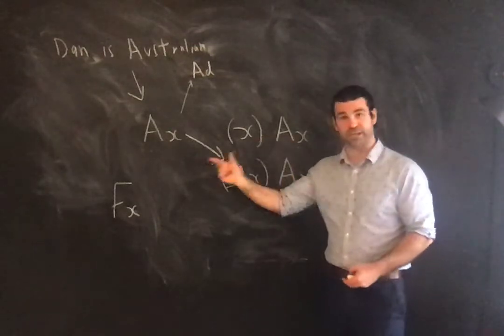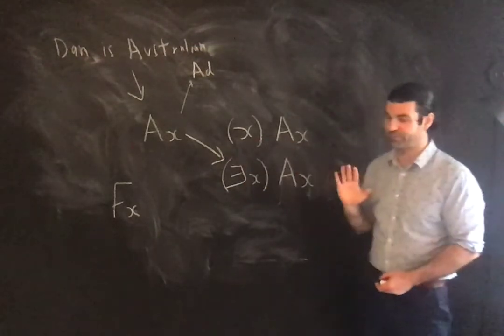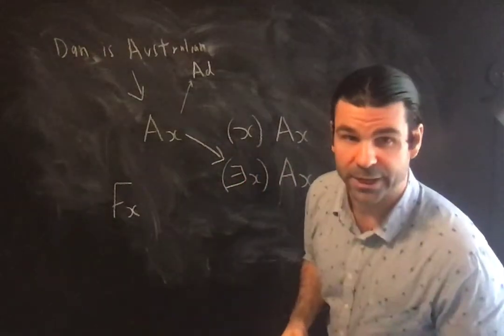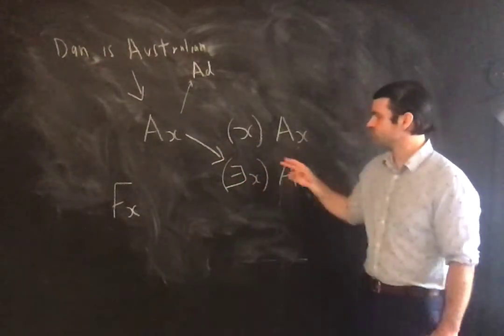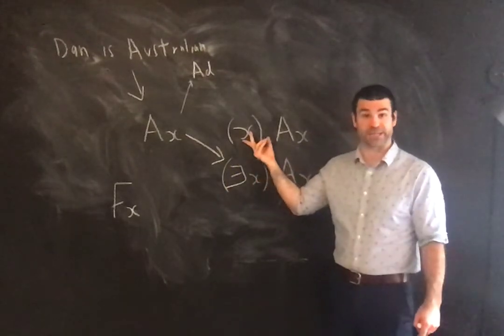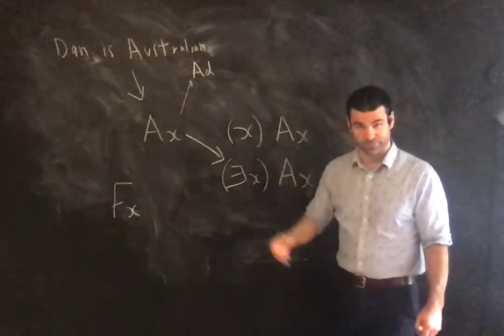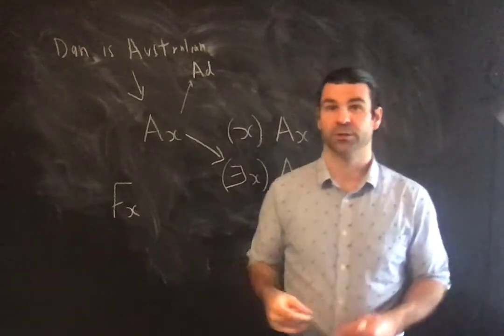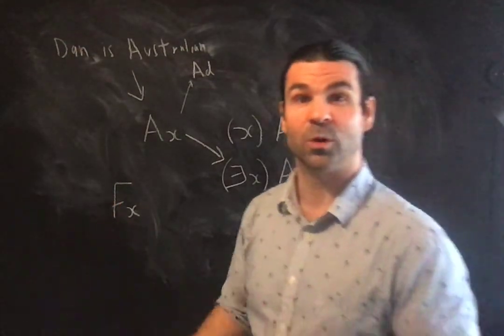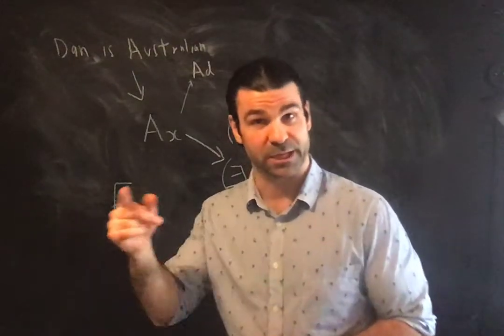So what do these say? Very crucial, you learn to read these. This says, for all X, X is Australian. Let me say now, you can also read this as for any X. That's also the universal quantifier. The expression in English, anybody will do. What's the logical structure of that sentence? Anybody will do.